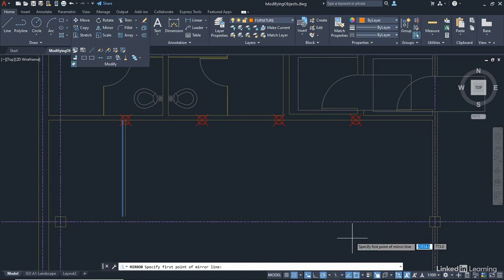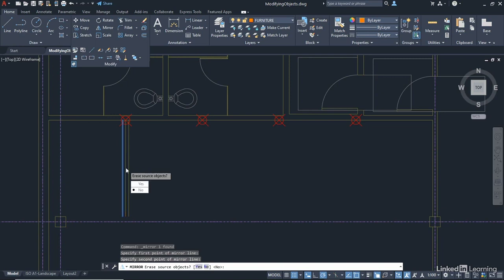Make sure your object snaps are on down here on the status bar. And we're going to go end point of the green line, not the blue selected line. So end point there. I'm going to come up to the midpoint there of the green line again. And can you see it's mirroring the left-hand selected blue line over the central line? And we click one more time on the midpoint.